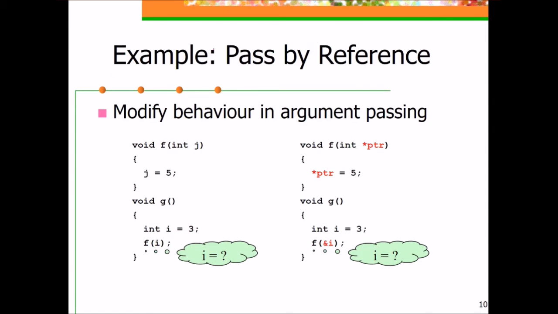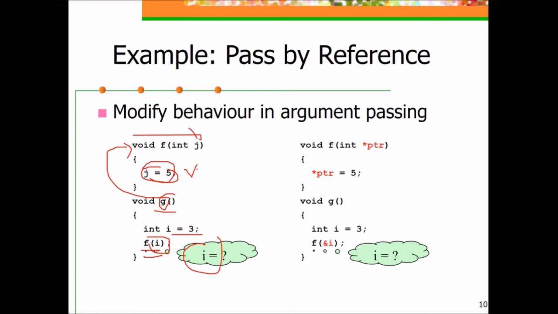For example, why are these important? Just imagine a function. This g function is calling the f function. So we are passing a value i equal to 3 into this function. So 3 will go here, and j equal to 5. But when we pass 3, this j will be assigned j equal to 5. So when you print i, what value will you get? 5, right? This is not right. This is incorrect.